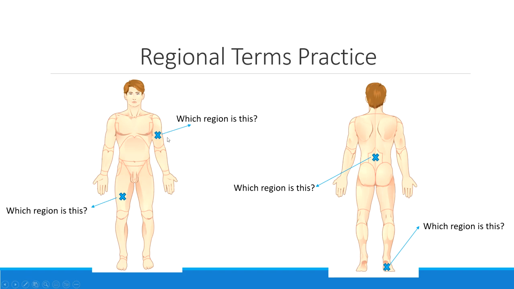So when we talk about the arm as a whole, we have a name for the upper part of the arm, which is different than the lower part of the arm. Or with the leg, the thigh has a different name than the parts of the calf. When we're looking at that lower region in the back, the region that I told you can a lot of times get inflamed, as with that region underneath the foot, that can also get inflamed. Use these practice questions as a good way to quiz yourself to make sure that you understand these regional terms.